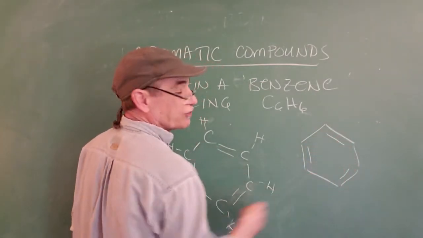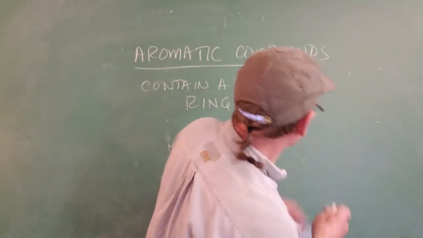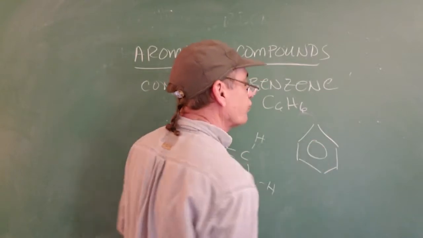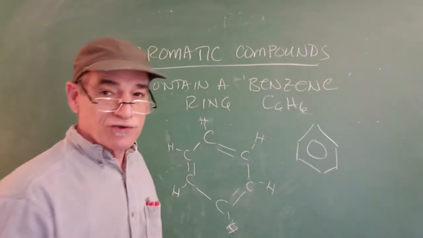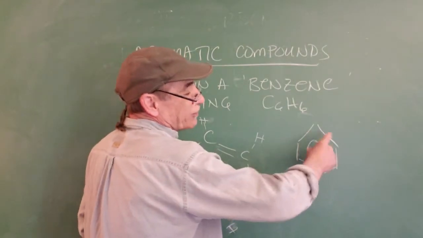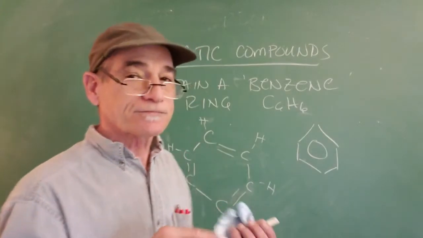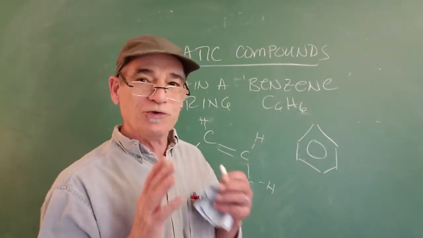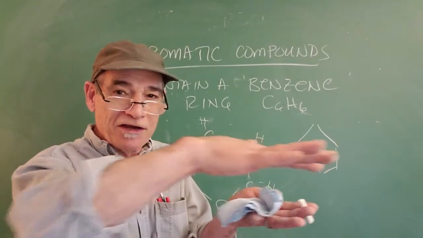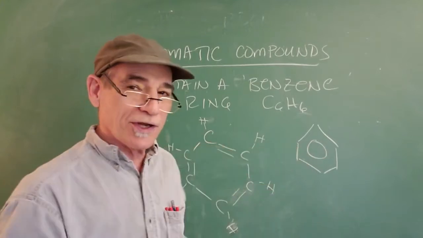As a matter of fact, you'll see its abbreviation like this, just a hexagon with double bonds at alternating positions. Or sometimes you'll see it just drawn like this with a circle inside to indicate the resonance of those double bonds, because they could be drawn at either one of the 2 positions that are there. But again, those electrons never sit still. So benzene has some kind of unique properties because of these delocalized electrons, like a donut of electrons above and below this hexagon of carbon atoms.